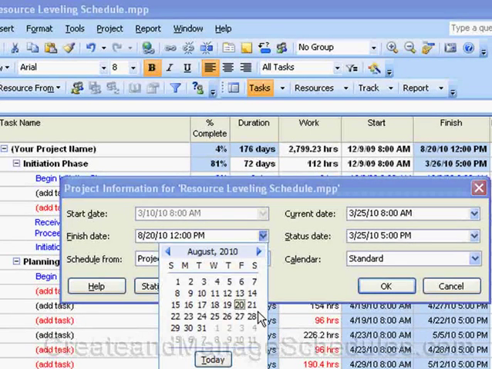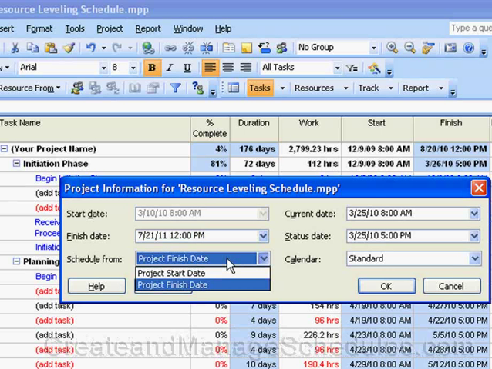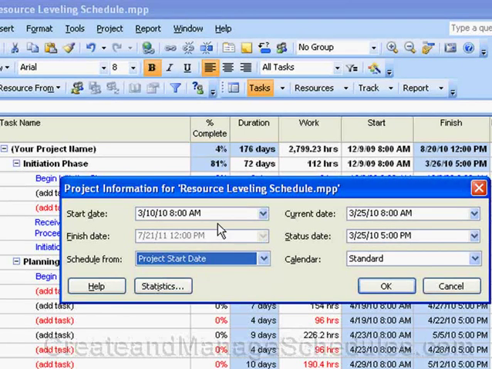So I can go ahead and select a project finish date, and that's set up. In most cases we just set the project start date and allow project to calculate the finish date, but if there's some reason that you need to do the opposite, that functionality is available to you.